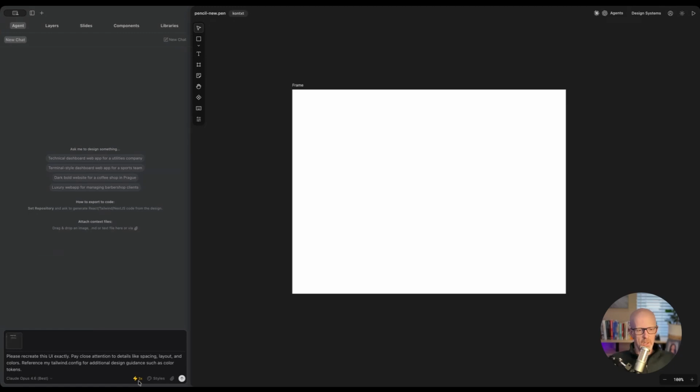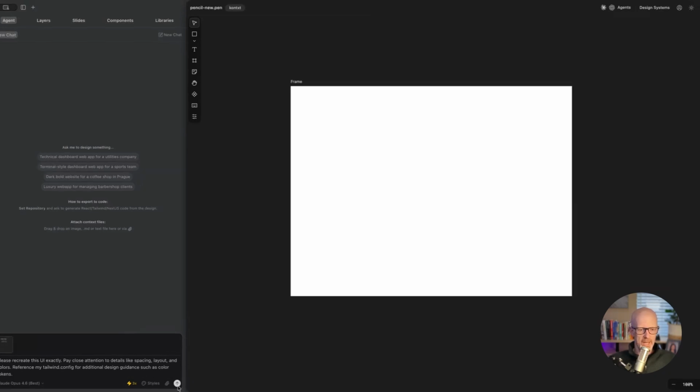Additionally, Pencil does allow you to select multiple agents running in parallel. This will get you the design faster. Obviously, it will use more tokens as well. I'm going to select 3, not only because I want to get the design done a little bit faster, but I also want to show you something really cool that Pencil did with the user experience. Once that's all set, I'll go ahead and fire the agents off and let them get to work.